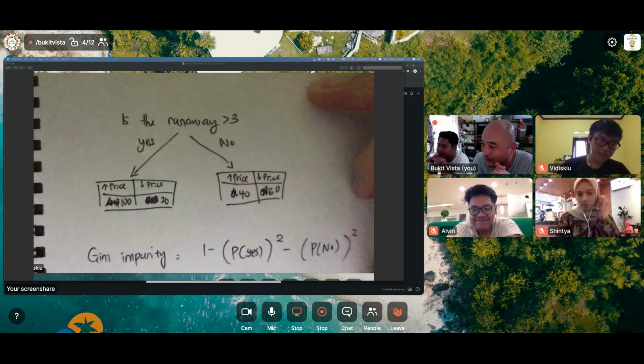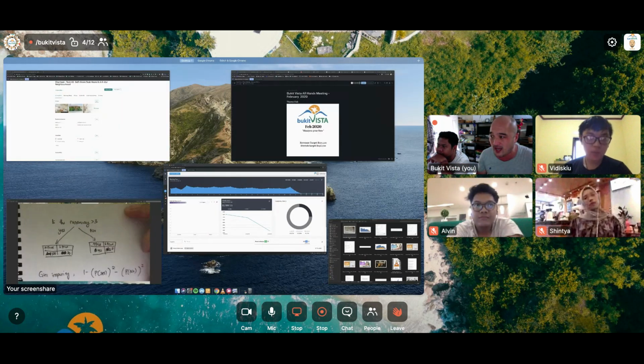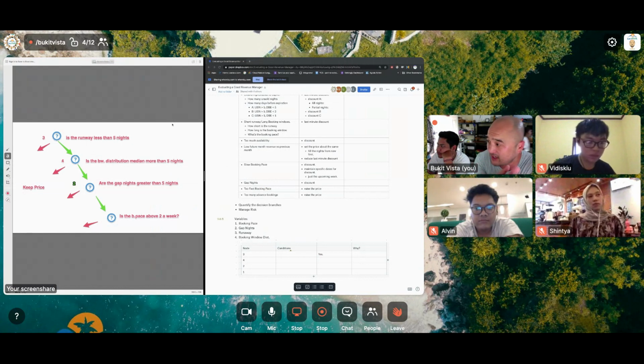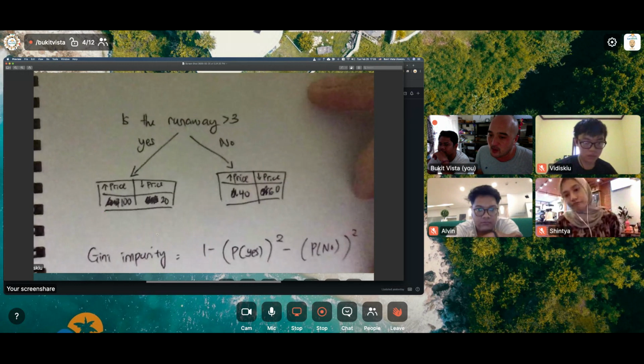Thank you very much, Vidi, for sharing this. I think this is actually the next level. We are processing a lot of our decisions through a manual tree right now, and this was the best I could do before. As Vidi said, it's kind of an if-then statement: if this is happening, and this is happening, then go ahead and take a discount. But the issue with that is that we'll never know the quality of those decisions and if it's balanced. So what Vidi has put forward is a way to decide if your decisions are any good by measuring the quality of the decisions that you're making. This is pretty cool.